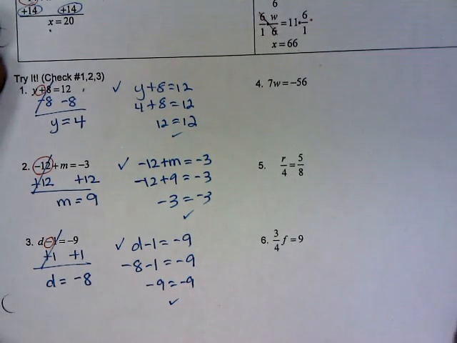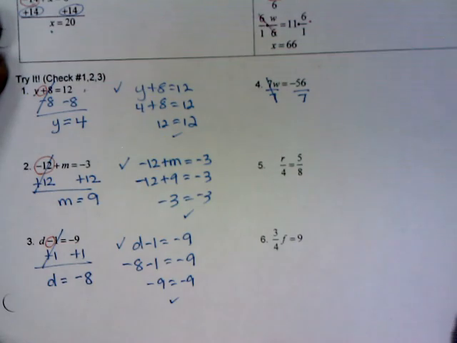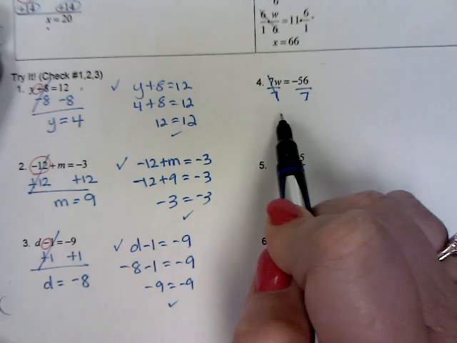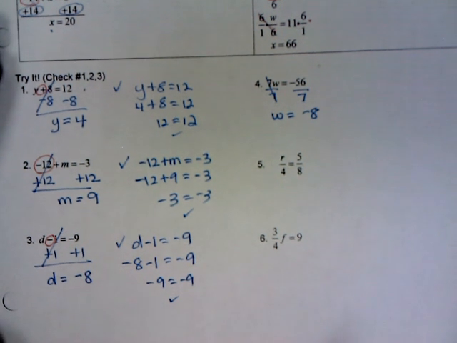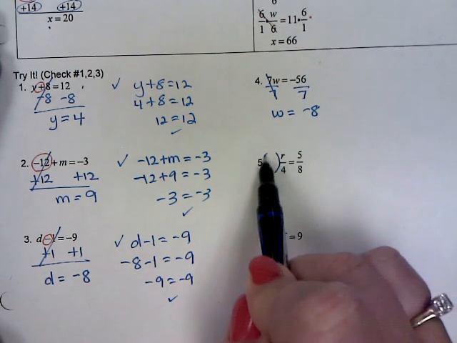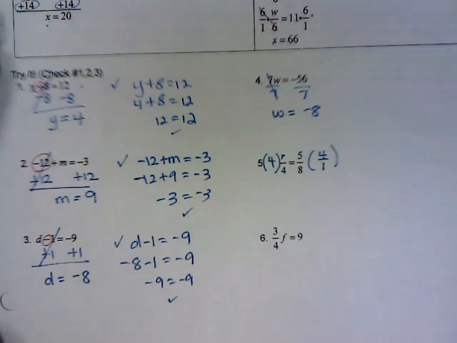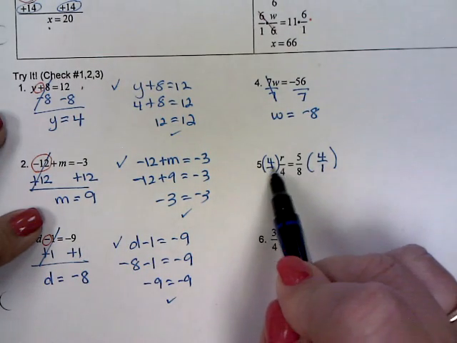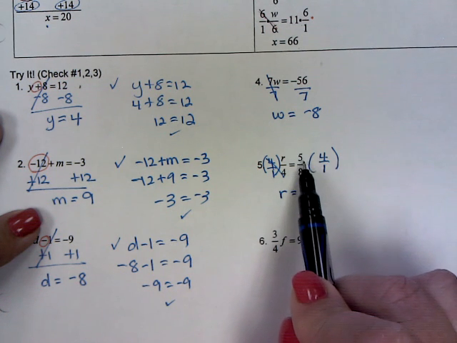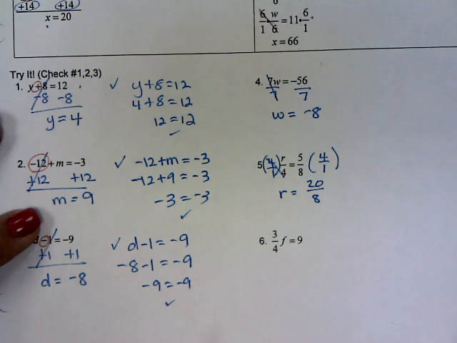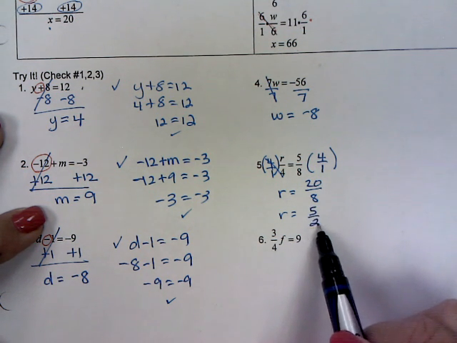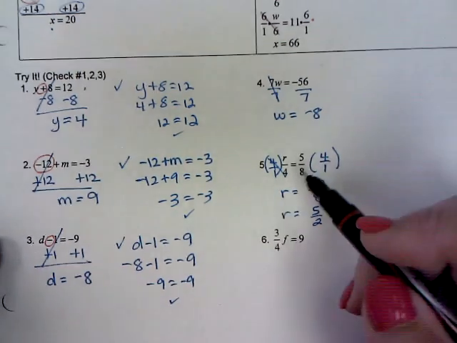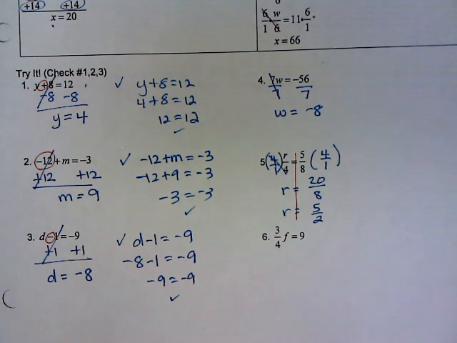On number 4, I have a multiplication equation, so I'm going to divide both sides. I do not use a division sign; I use a division bar. I'm left with W equals negative 8, because 7 divided by 7 is 1. On number 5, I have a division equation, so I'm going to multiply both sides by what is being divided. 4 as a whole fraction is 4 over 1. The 4s cancel out, and 5 times 4 is 20, 8 times 1 is 8. 20 over 8 reduces — I do not put more than one equals in a sentence; the equals should follow straight down. I reduce by 4 and get 5 halves. If I'm given a fraction, I should have a fractional answer.